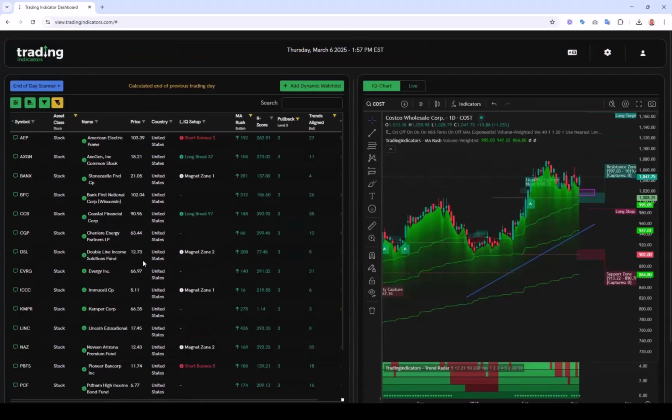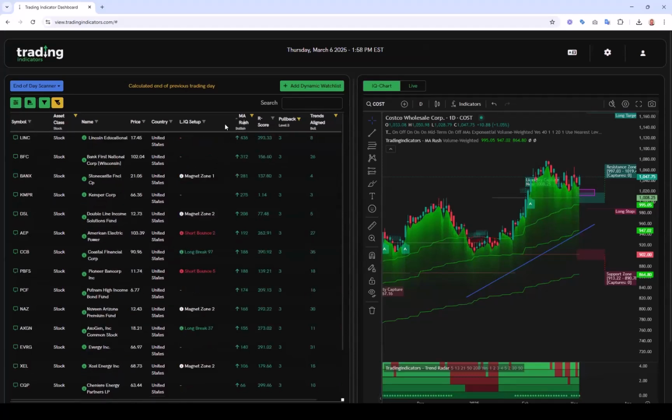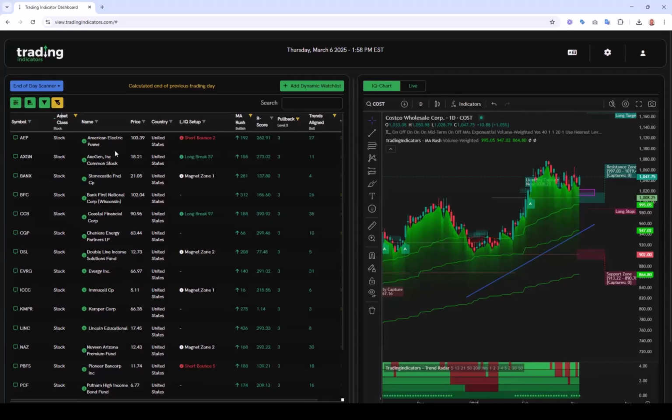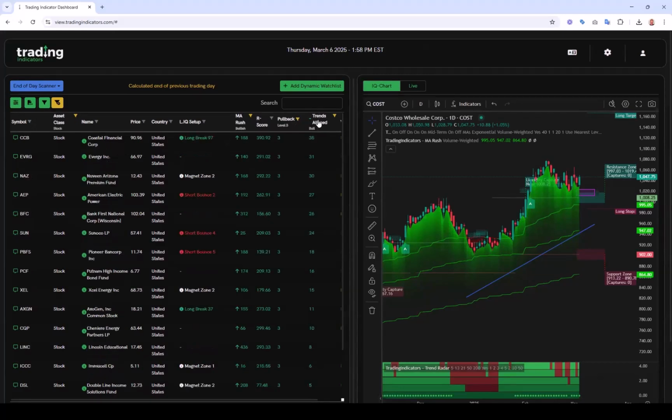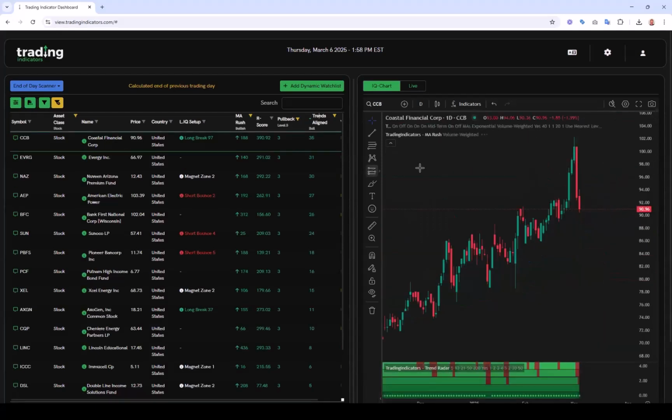All right, so let's see which stocks we have found. What I like to do actually is sort by the trend duration here. So what did we find? Actually, the one I was looking for, give me 1 second. Actually, let me go alphabetical again. Oh, yes, I was sorting actually by the number of alignment dots. And here, the one stock that came to mind, I don't see it now, whatever. It doesn't matter. Let's say Coastal Financial Corp.